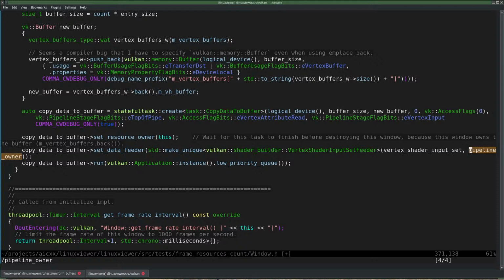It's also being passed here. It's a data feeder. Make a unique shader builder vertex shader input set feeder, vertex shader input set, comma, pipeline owner.